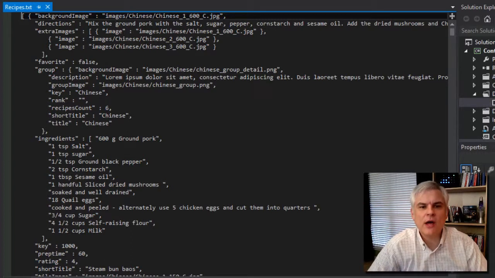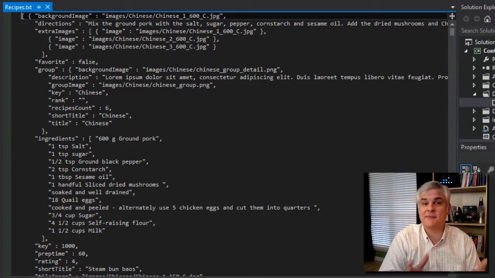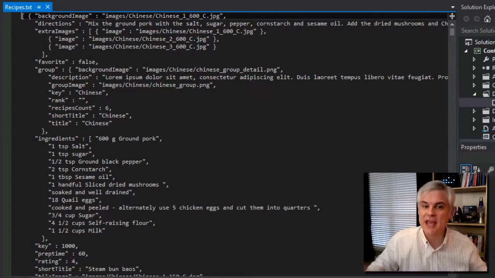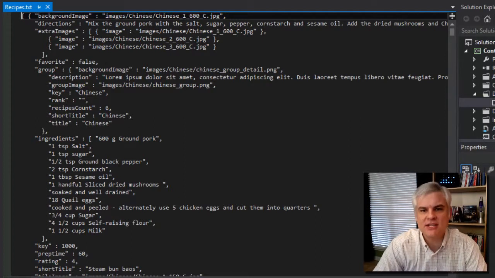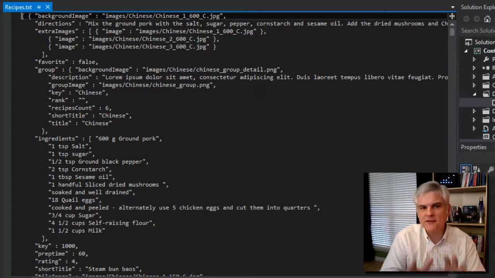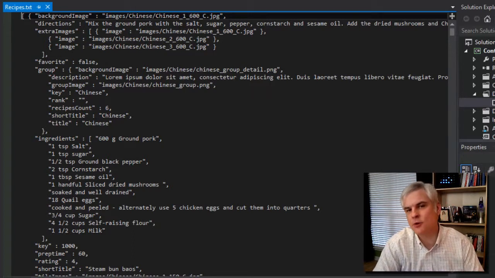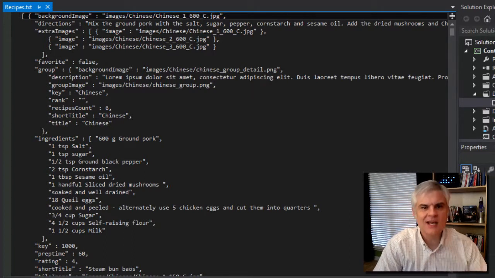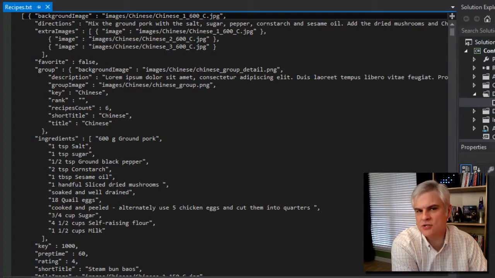Okay? So at first glance, the contents of this file might look like chaos. It's actually a popular file format called JSON, which stands for JavaScript Object Notation. It's a very simple but flexible representation of objects and their properties using only plain old text. Now, having some familiarity with JavaScript objects would really be beneficial here.